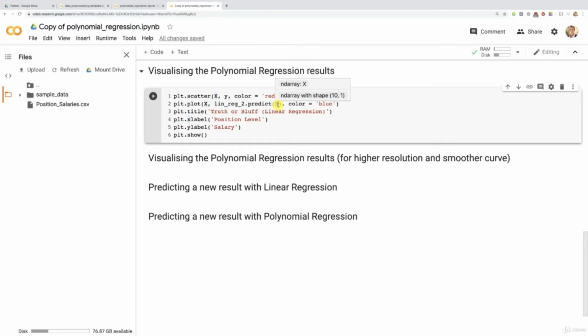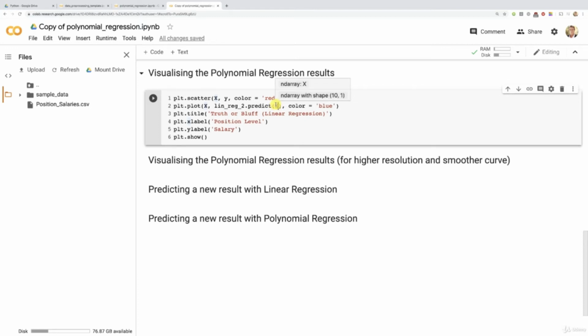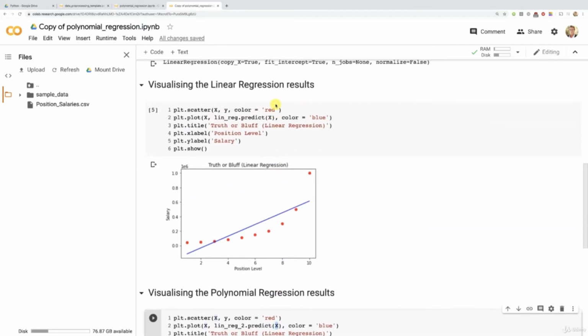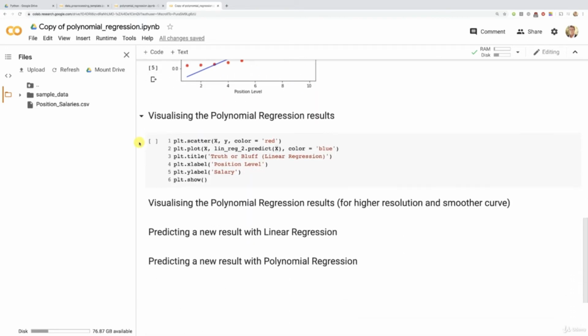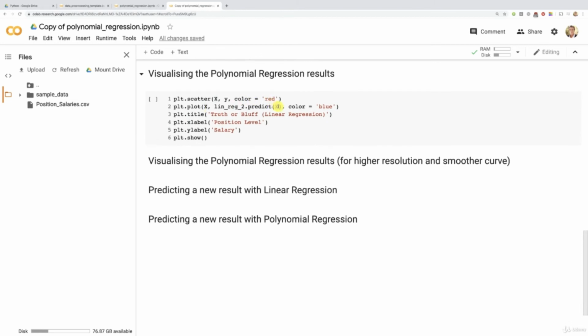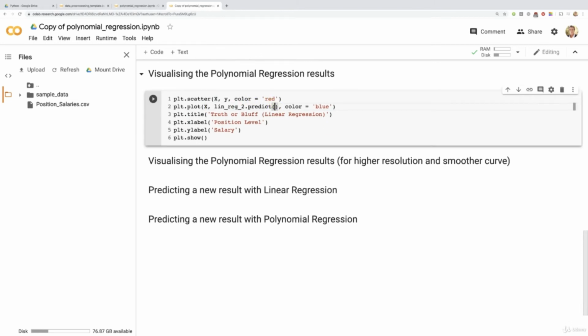But that's exactly what you need to change here. You can't keep x because it is the single feature, so you need to input here that transformed matrix of features x containing the different powers of that single feature position level. And that's, of course, exactly this polyreg fit_transform method applied to this matrix of single feature x. So I'm copying this, and that's exactly what we have to input inside this predict method. You understand? So that was the little thing not to forget, and now you're all good.